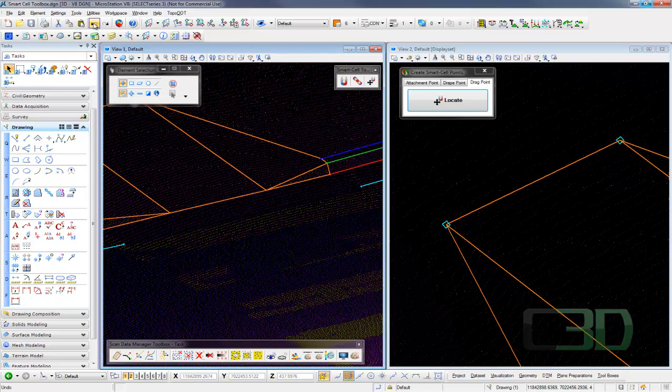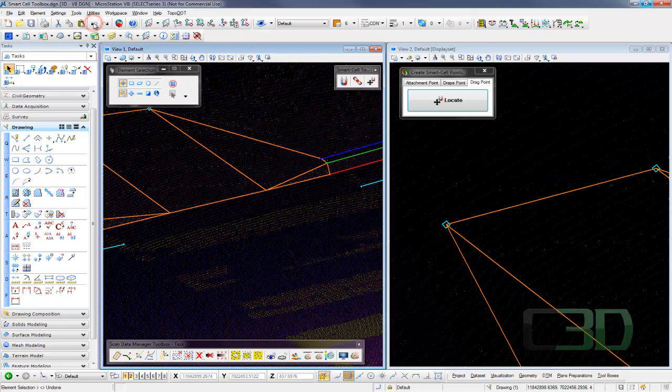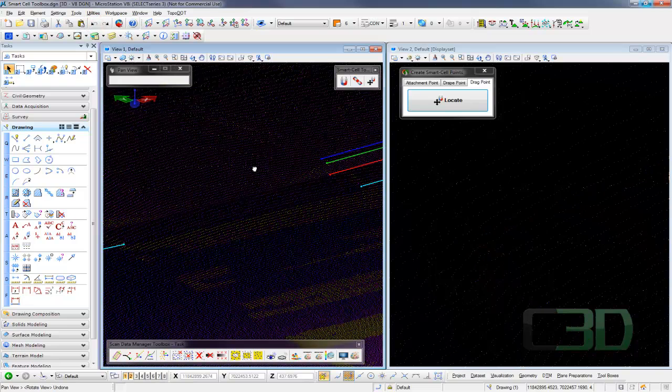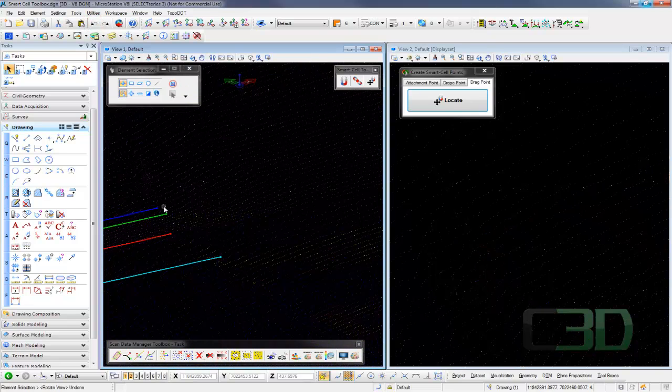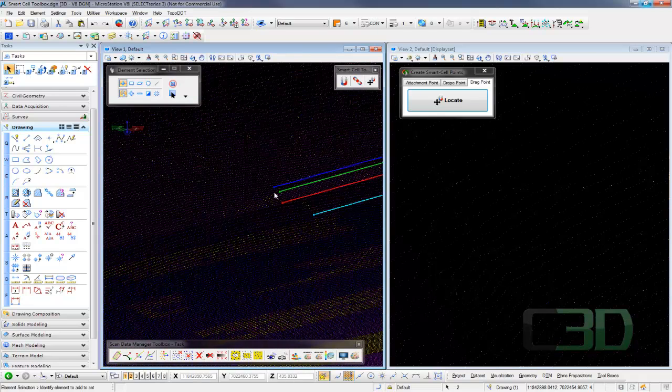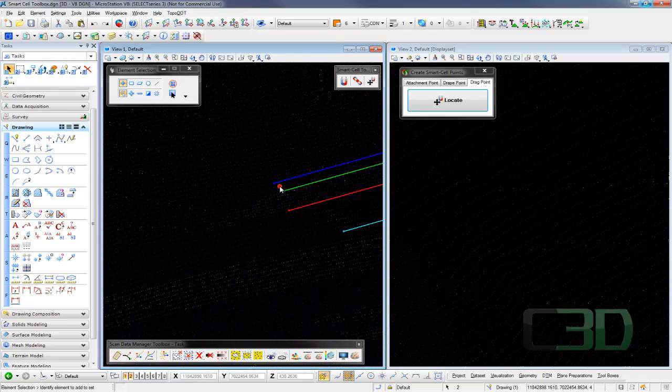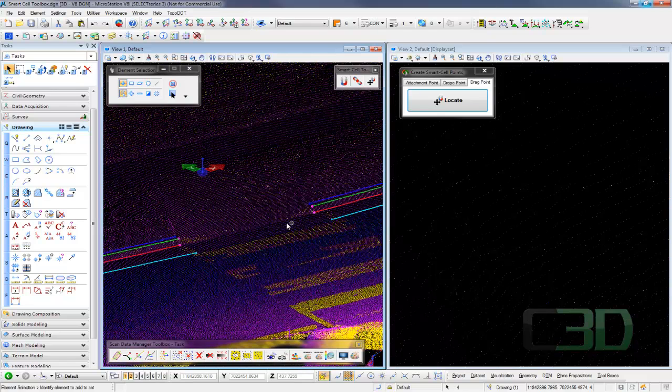Let's go ahead and see if we can select only a few points here. So we're going to select these two and these two. Just make sure if you have one point selected, the other side has to be selected.